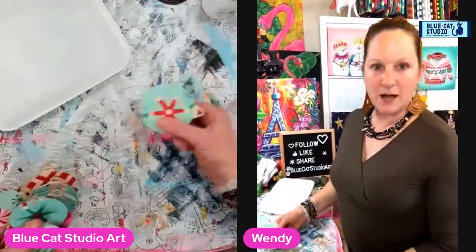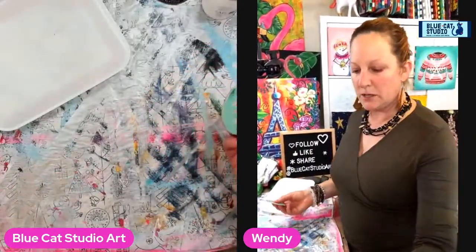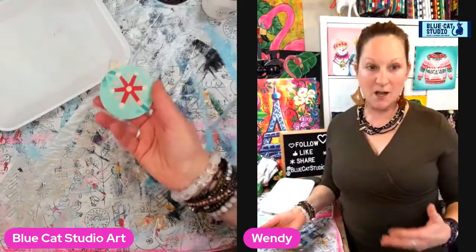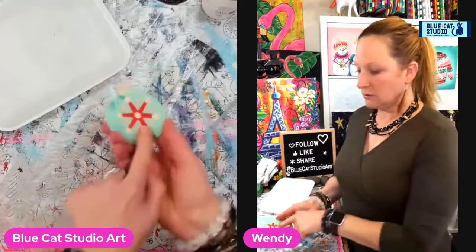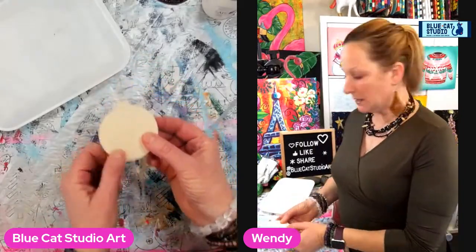All right, so I'm going to move all the rest of these out of the way. We're going to start with this guy. We're going to flip it over. So this will be the back side, and I'm going to create a board and document the whole process. That way we have some instructions at some point, but it hasn't been created yet. Again, it's a crazy idea. So you have this side, and we're going to flip it over and start painting on this side.